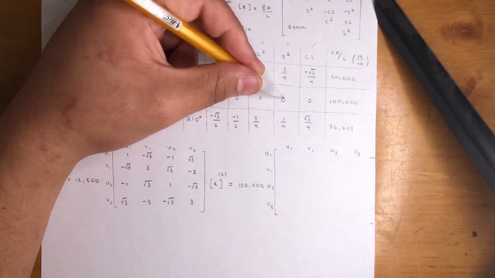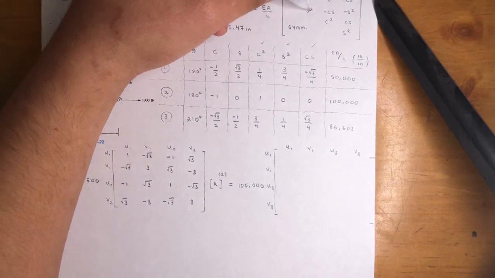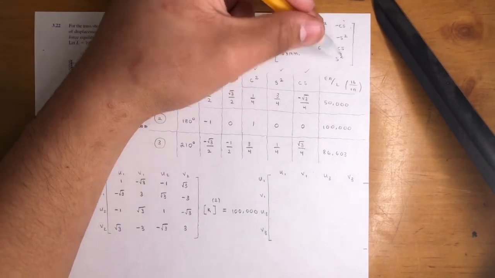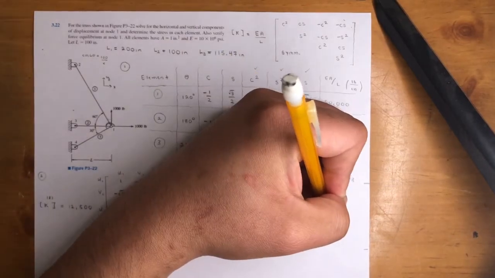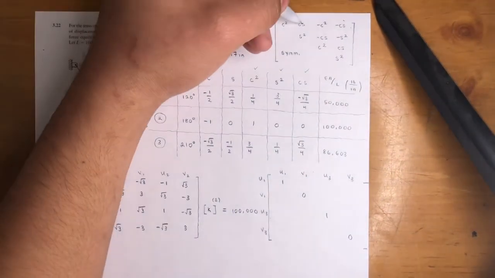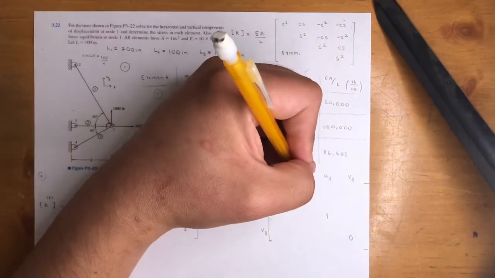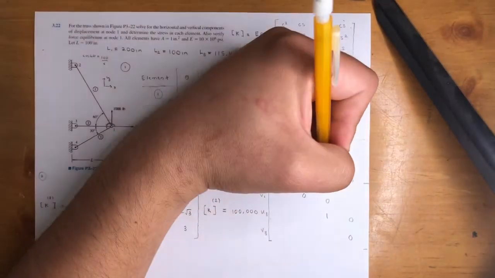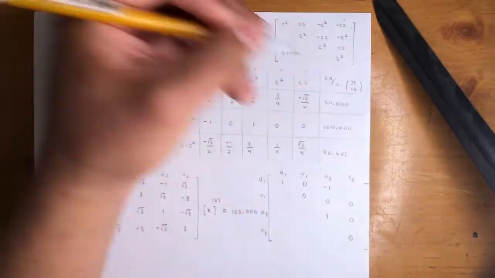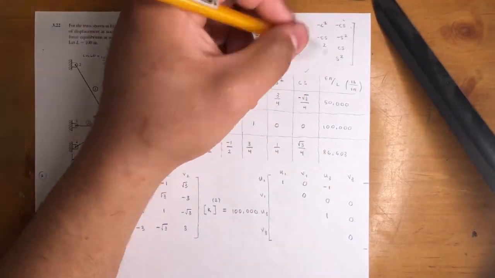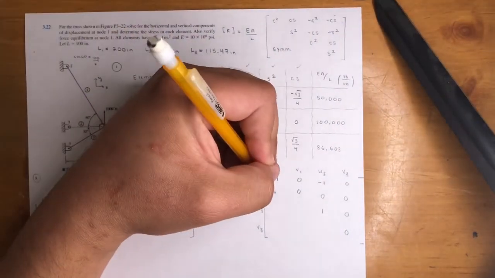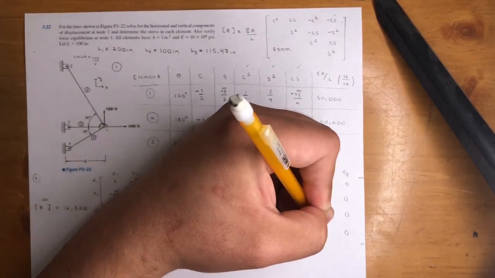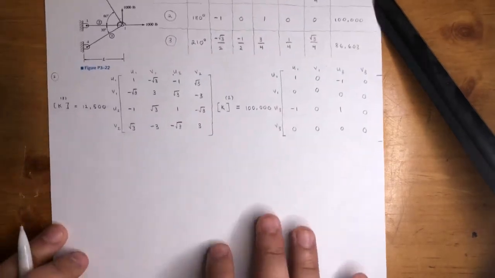These are simpler, right? So it's 1, 0, 0. Only ones where there's a C squared, but let's just take it easy. 1, 0, 1, 0. Then it's CS, negative CS, CS, but that's just 0 for all three. So it's 0, 0, and 0. Next one is negative C squared, which is negative 1 now. And S squared is 0 anyway, so it doesn't matter if it's negative or positive. And finally, negative CS is also 0. Mirror it, you'll get 1, 0, negative 1, 0. You'll get 0, 0, and 0. So that's that one. Next one.